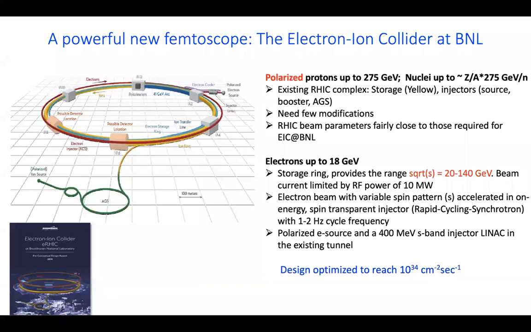And the truly unusual thing about this collider is that its luminosity is very, very high. So it's about 1,000 times that of a previous collider. So this was HERA at DESY. That had luminosities of 10 to the 31. And so this is 1,000 times more intense. And so you can ask much more differential questions about various things in QCD than you ever did before. So it's really, in that sense, the ultimate QCD machine, which can really do very high precision experiments.